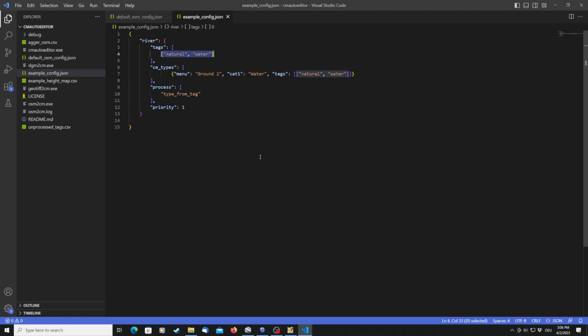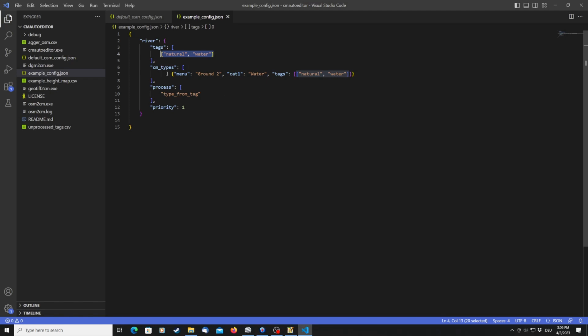And say you had several things that have natural water here, but then have other distinguishing tags that say, okay, this is a pond or this is a lake or something like that.